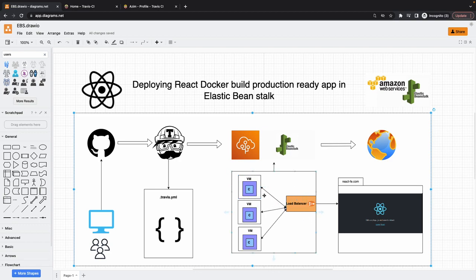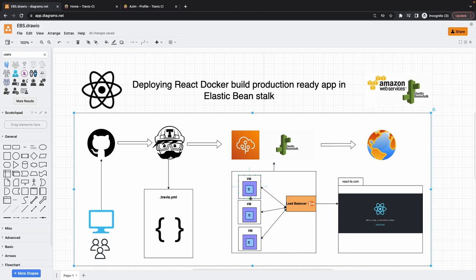Suppose there is a lot of traffic on your website, it will automatically scale. If there is not much load on your application, it will scale down to the necessary resources for that particular container.